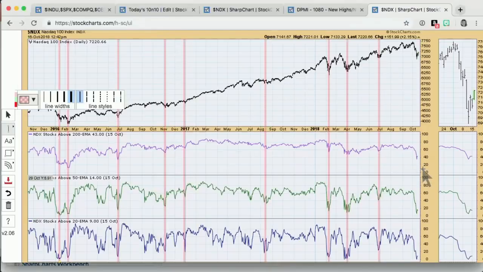So what are we seeing right now? Well, I would say yesterday, I would be feeling a little bit nervous because we had turned up on all of these indicators. And now we're starting to tick back down. These are as of yesterday. So we'll have to see what happens at the end of the day. I suspect if we continue a nice run like we're seeing with the Nasdaq 100 up over 2%, I would expect these to continue higher.